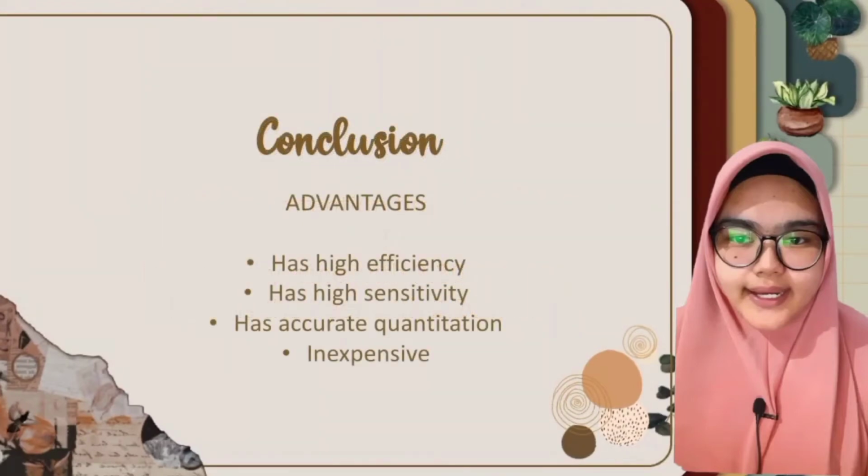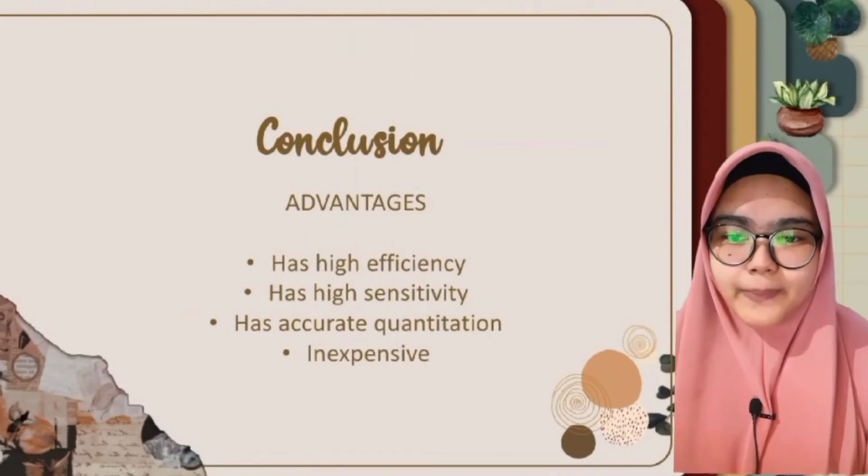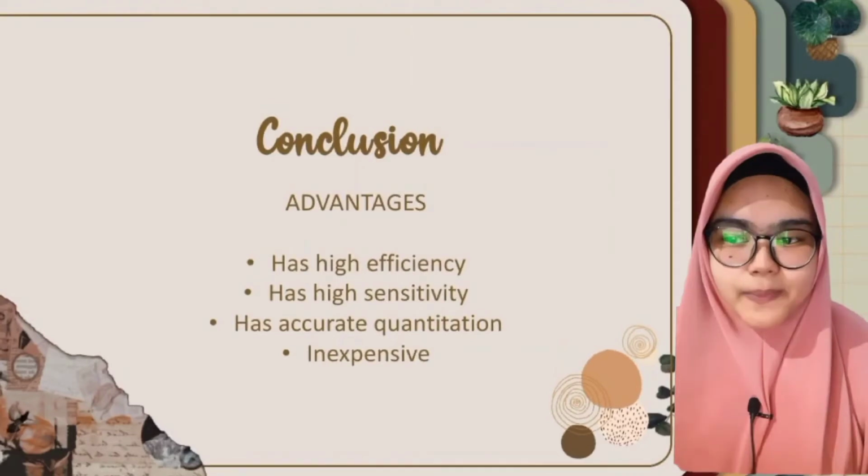The advantages of using gas chromatography: it has high efficiency. Due to its high efficiency, GC allows the separation of the components of a complex mixture in a reasonable time. It also has high sensitivity, as GC has multiple detectors with high sensitivity, which are the flame ionization detector, thermal conductivity detector, and electron capture detector. Next, it has accurate quantitative results and it is inexpensive compared to HPLC.